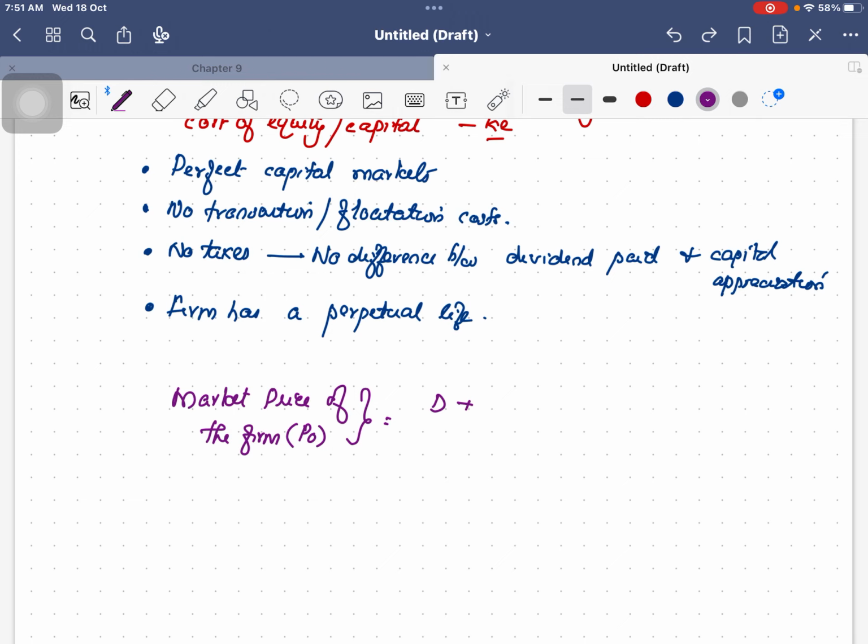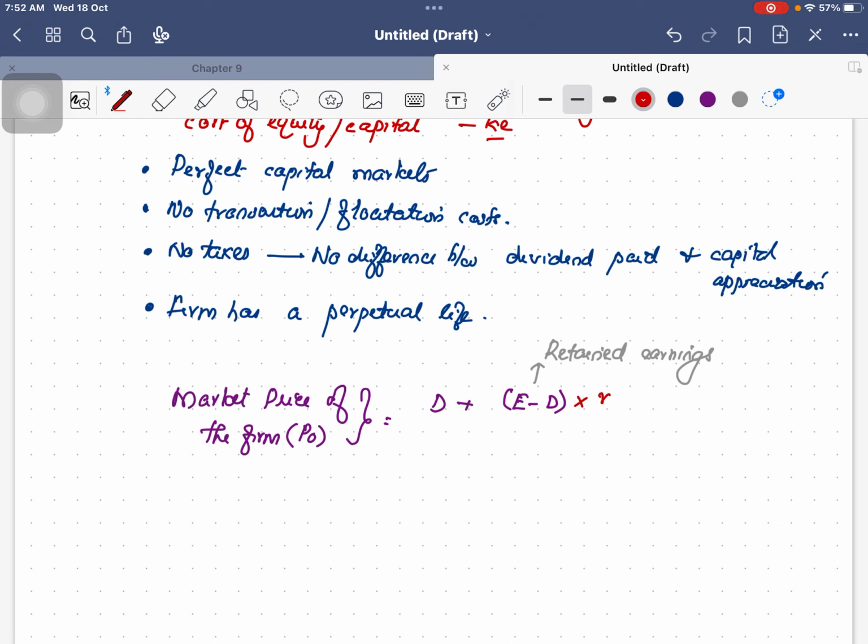Now, E minus D. What is E? E is the earnings. From earnings, if you less the dividend, you will get the retained earnings. So E minus D is the retained earnings. Now what you are doing with these retained earnings? You are reinvesting them. When you reinvest, you are getting a return. What is the return that you are getting on this reinvestment? E minus D is the capital you have invested, into R.